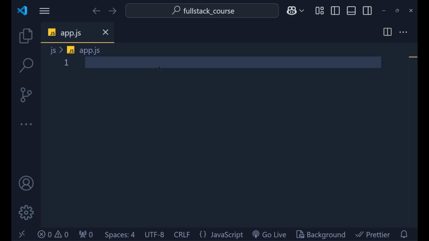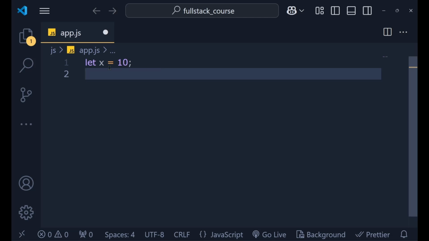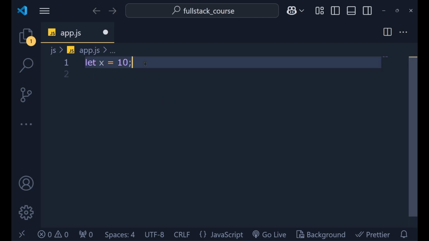In JavaScript, we have three types of variables. One is, let's say, let x = 10. I have defined x as 10. This is the variable declaration, this is the variable name, this is the assignment operator, and this is the value. And this is a semicolon to say that this line has ended here.